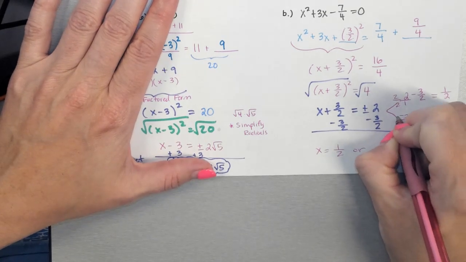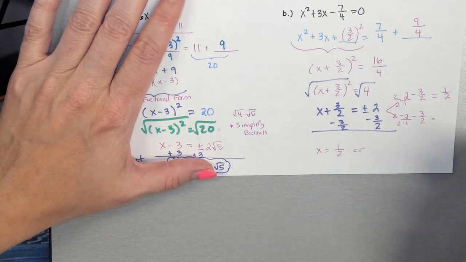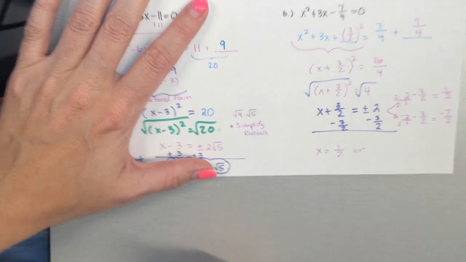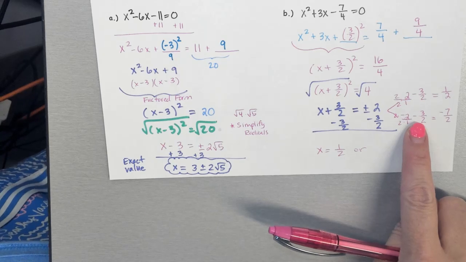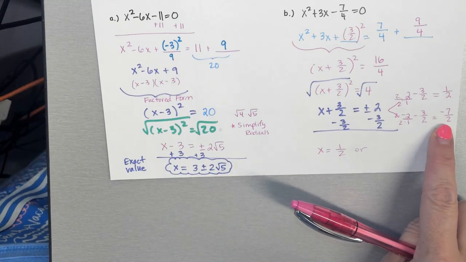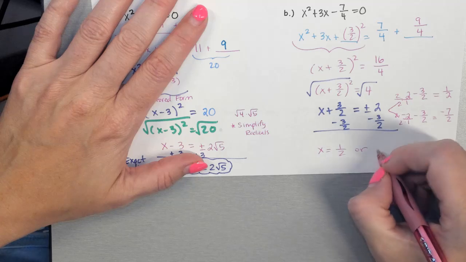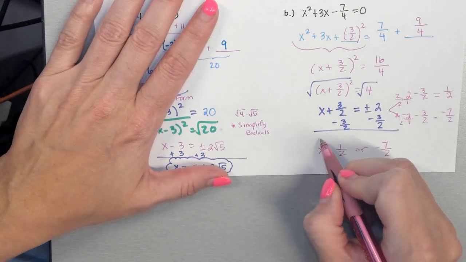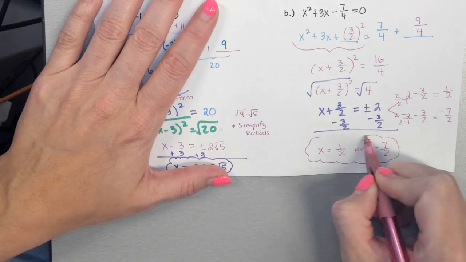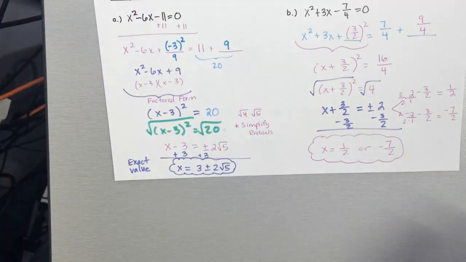So again, if you're going the common denominator route, negative 4 minus 3 is negative 7 over 2. Okay, or you can think of it as negative 2 minus 1.5 is negative 3.5. Okay, you can leave it as negative 3.5, or you can leave it as negative 7 over 2. Okay, either one of those is going to be fine. All right, any questions for me on completing the square?